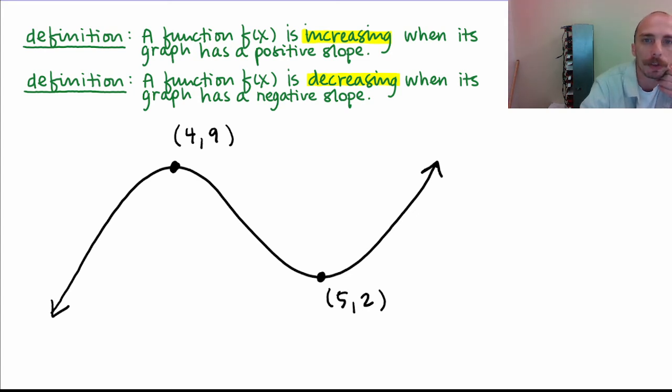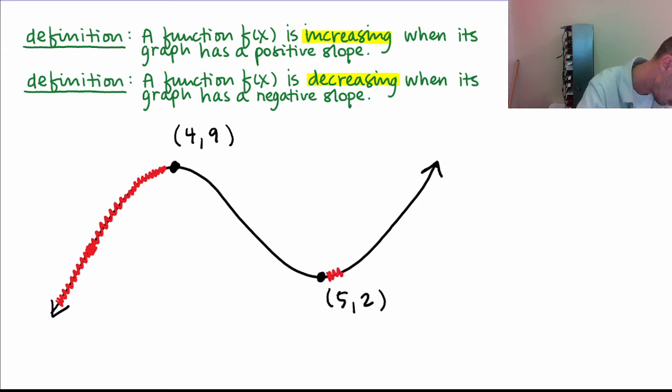A function is increasing when its graph has positive slope. Well, we only talk about slope of lines, but I think you could say that if I looked really closely at this curve, at, say, this point that I colored in red, you see that it looks kind of like a line, and it's definitely got positive slope there. So I'm going to say that this function is increasing this whole time, right? Because these are all positive slopes. Now, up at the top, we're having a 0 slope, because it looks pretty flat. And the specifics of this, that's what calculus is, so I'm not going to be too detailed here.